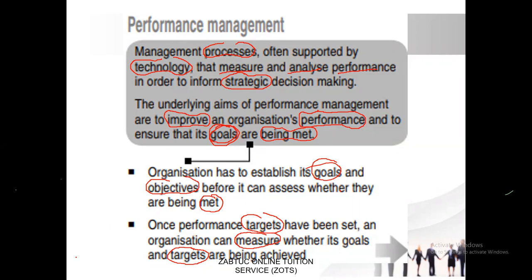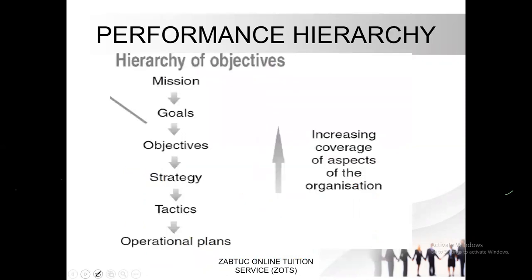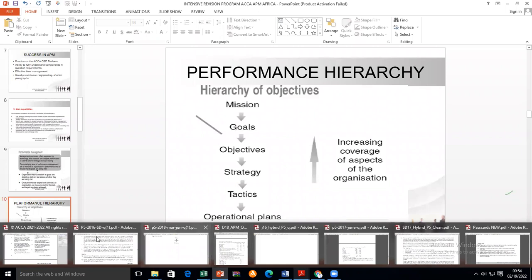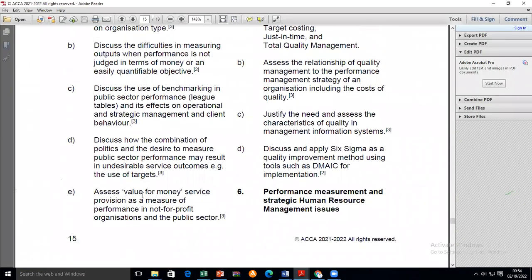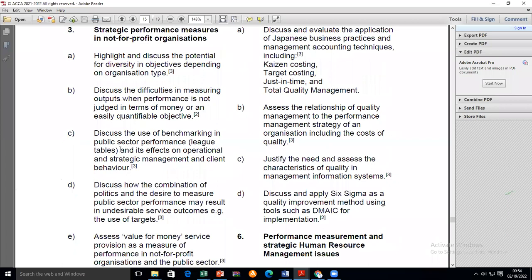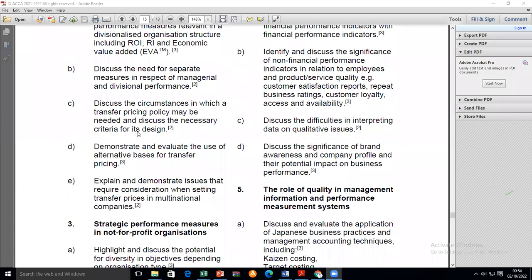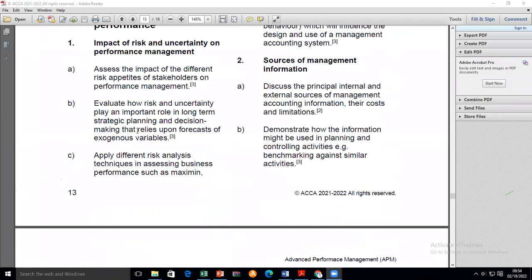Goals and objectives. Let's talk about them a little bit more, and we link up to our exam. Goals and objectives. Now, at this point, I'll take you to our syllabus, and I want us to reflect on something on our good syllabus here. Okay. So this is our syllabus.